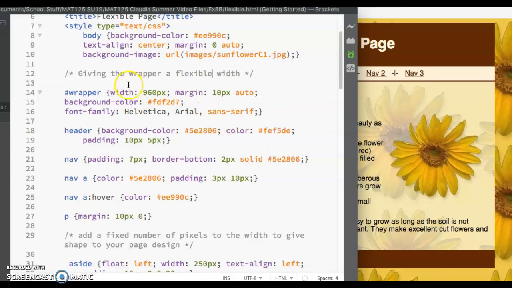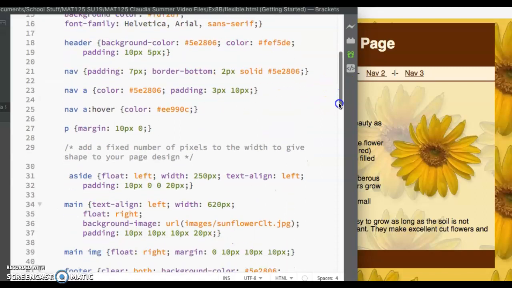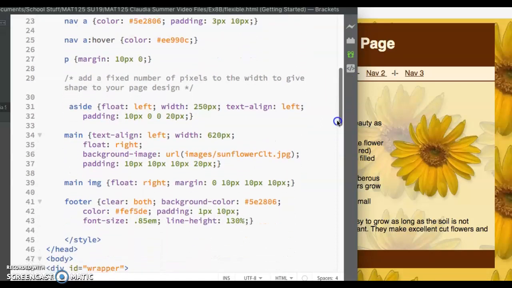So what I'm going to do, instead of having a width of 960 pixels, I'm going to say 98%. And then I can change my margins as well, but I'm not going to worry about that right now.